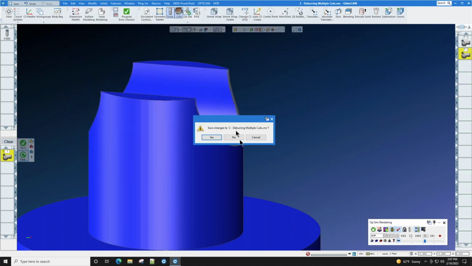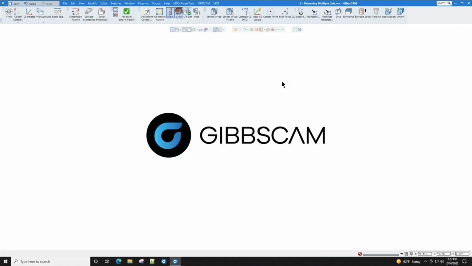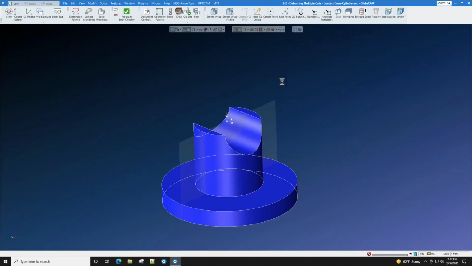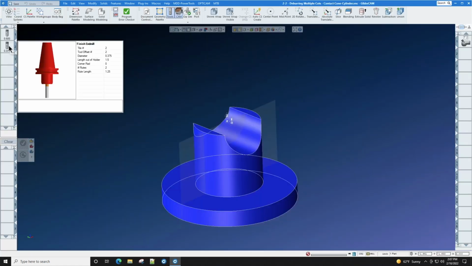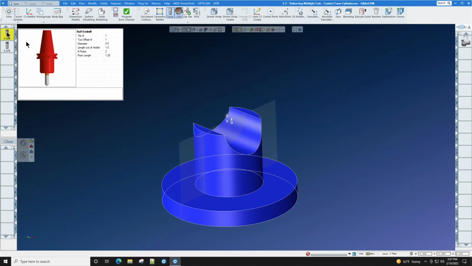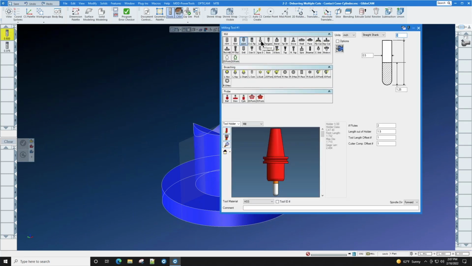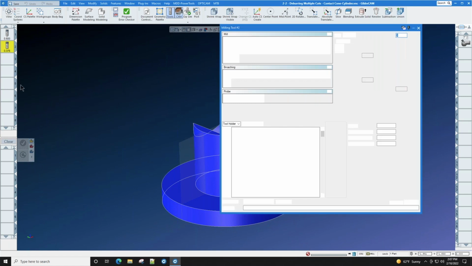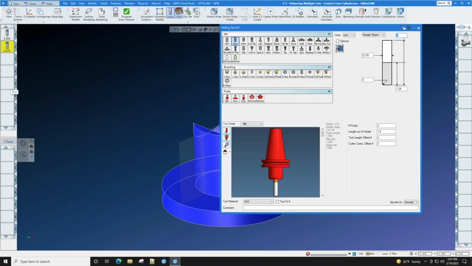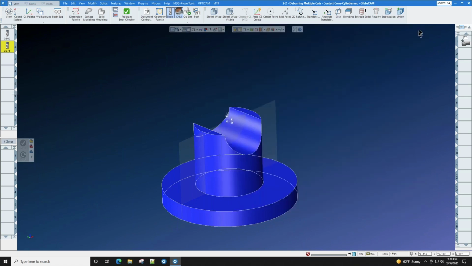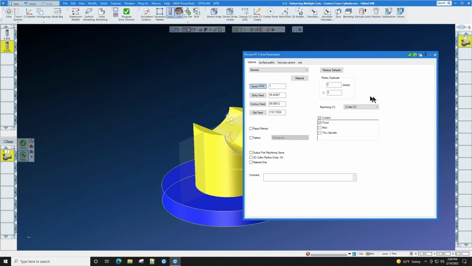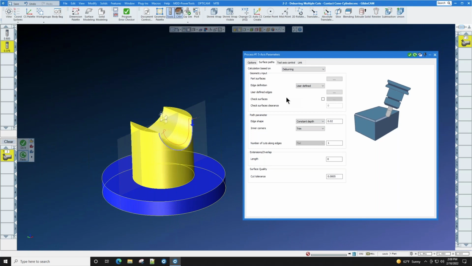The second portion of this deburring multiple cuts has to do with using a flat end mill. Here we have another toolpath, and instead of using number 1, we could have used a lollipop. Number 2, we can now use a ball end mill. And number 3, we can now use a flat end mill. The flat end mill can be steered towards the edge, again using the 5-axis module. Under Surface Paths, there is something new.